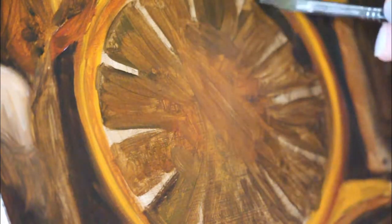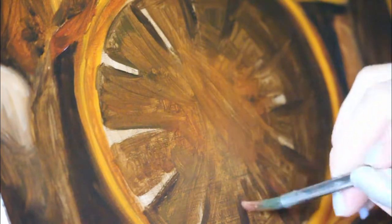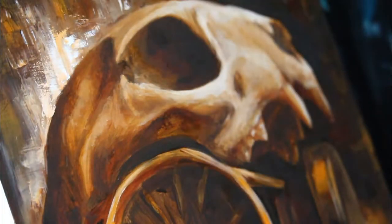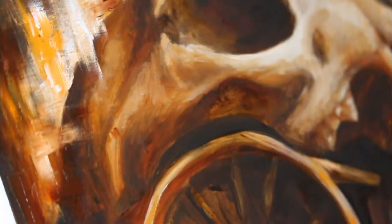This series that I started is largely experimental. I wanted a chance to play with the color tones and textures and just generally play with some oil paints. So that's why I'm having a lot of fun with this, just letting the painting decide which direction it wants to go in.